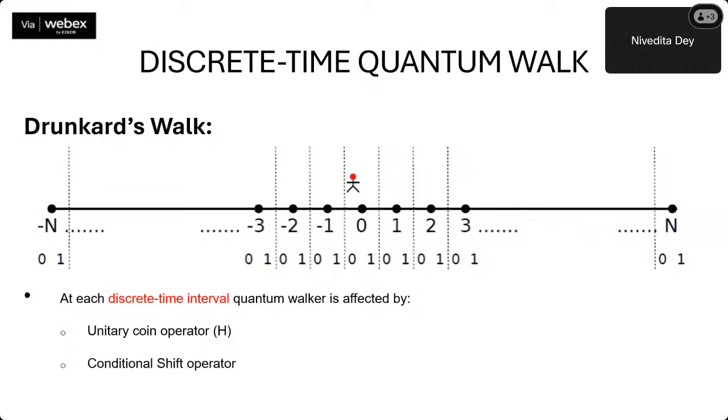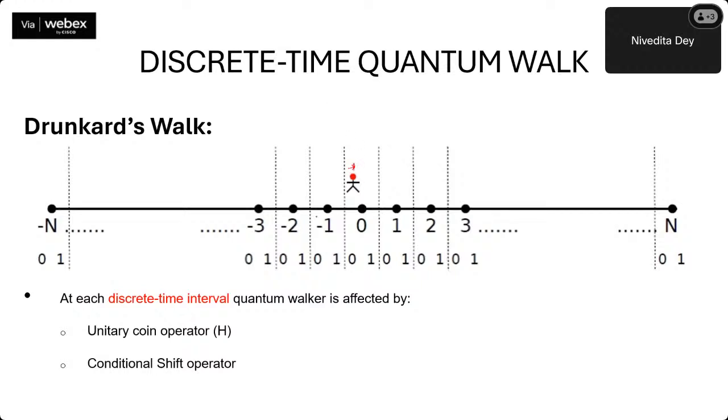But discrete time quantum walk is a different thing. It is not exactly the way classical random walk operators work. The discrete time quantum walk has two basic operators. The first one is the coin operator and the second one is the shift operator. A coin operator is nothing but the Hadamard gate. How it works, I will explain just after that. As of now, just understand it this way.